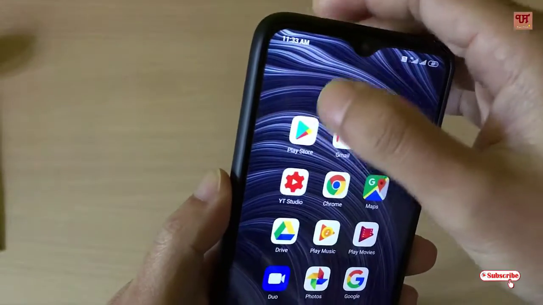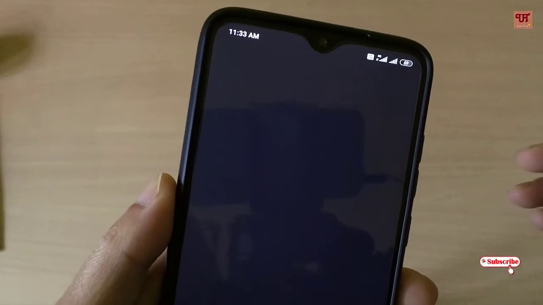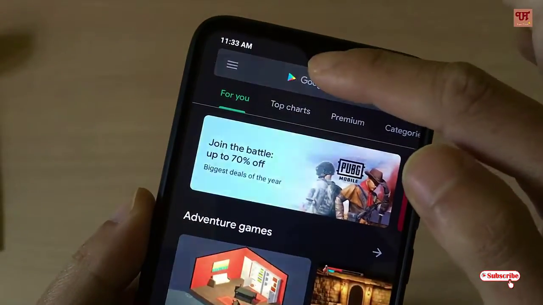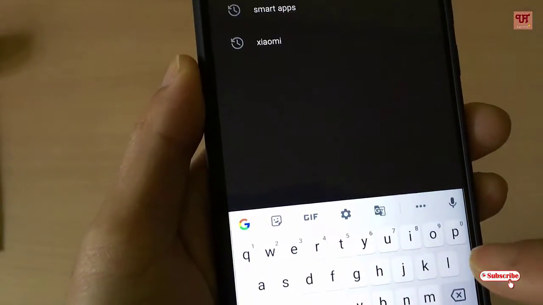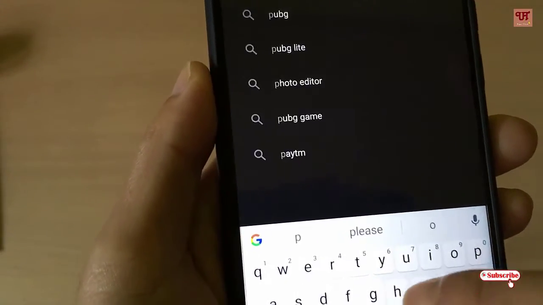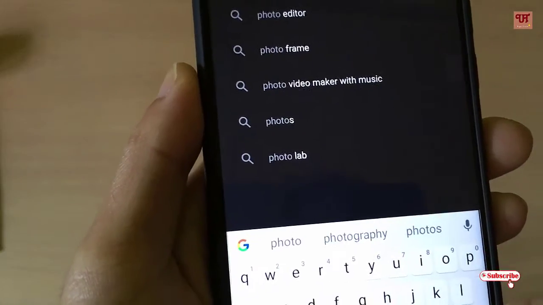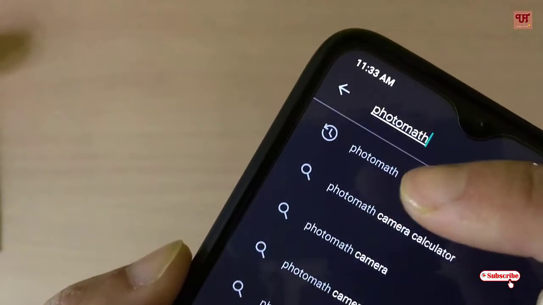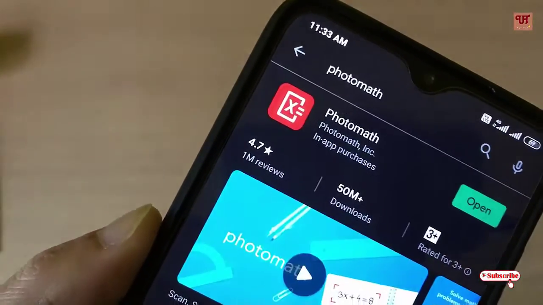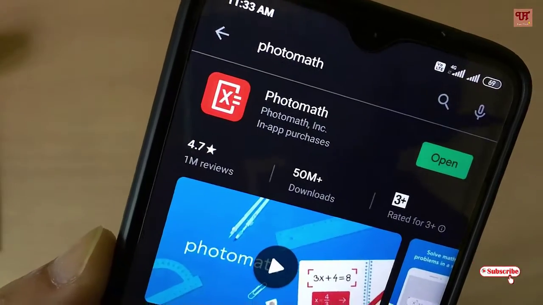First, you need to go to Play Store. In the Play Store, you need to search for one application named Photomat. As you can see here, Photomat applications.